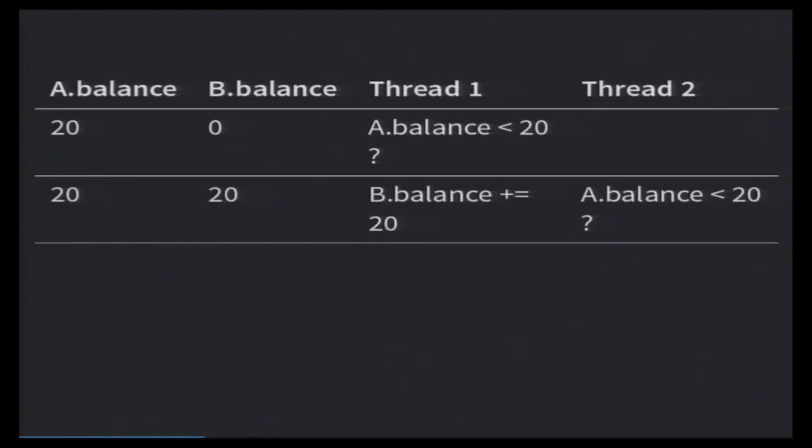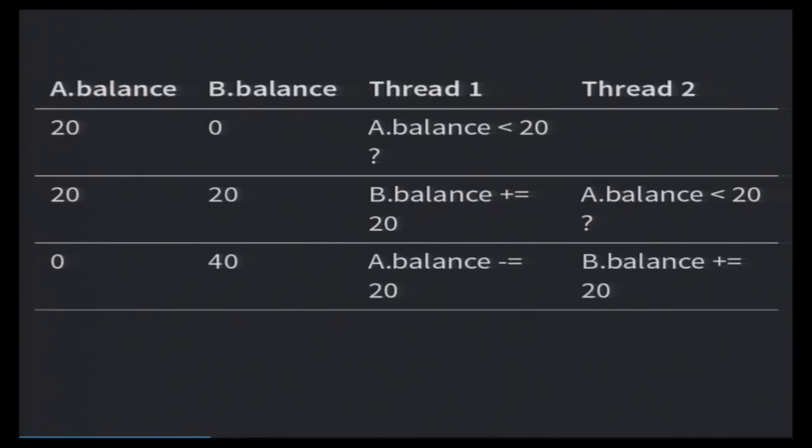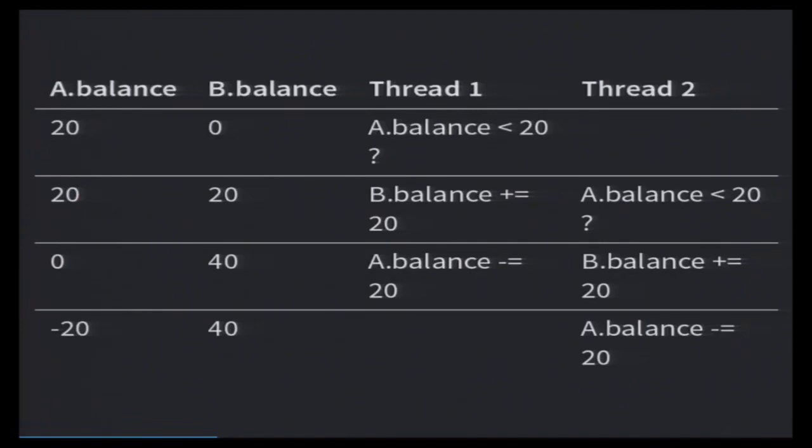But at this point in time, we're going to do another transaction. And on this thread, we're going to go, does A have $20? Yeah, A has $20. We'll do another transaction. Increment B's balance again. In the first thread, we've just decremented A, so they've lost the $20 they sent the first time. Then in the second thread, we're going to decrement A again, and A has negative $20, and B has $40. So now this would be cool if A and B were friends. A is like, hey, let's double our money, and then you share the money that we stole, and you pull it out of the account, and we both have some money.